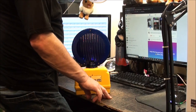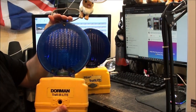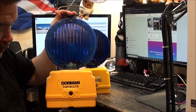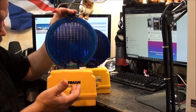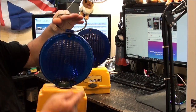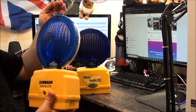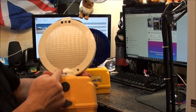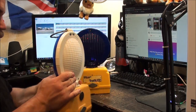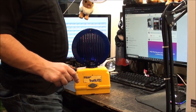I'll show you later versions of these lamps. That one's got Traffy B light on it, but the names are just for, basically, the type of circuitry that's in it. That's all that name signifies. Other than that, body and lenses are basically traffic light. If you look at the top of this one, that's got the provision for the handle and a handle attached. Your traffic B light, they have the sensors in the back for the synchro flash, for the synchro guides. I think there is other versions of the traffic B light as well.